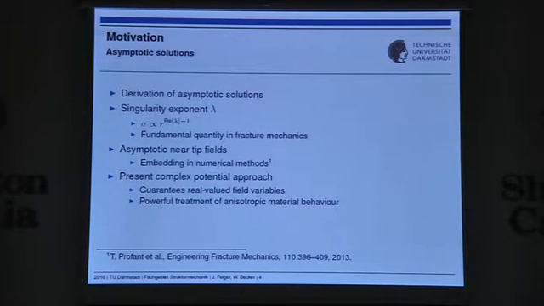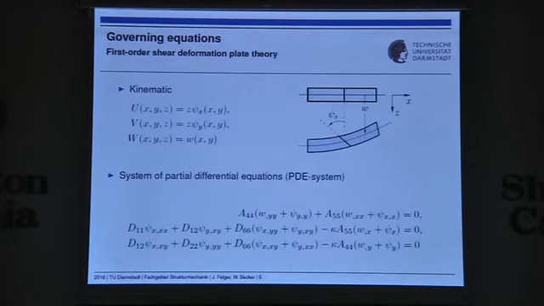In the present work, the complex potential approach is applied, which has the advantage that even if the singularity exponent is complex, the physical requirement of real-valued field variables is fulfilled automatically, in contrast to other approaches. And of course, the complex potential approach is a powerful method for the treatment of anisotropic material behavior.